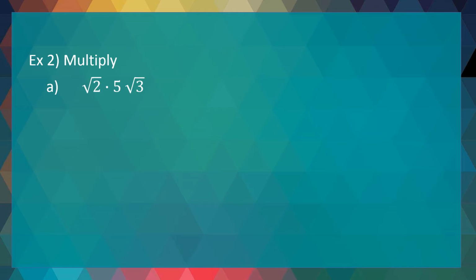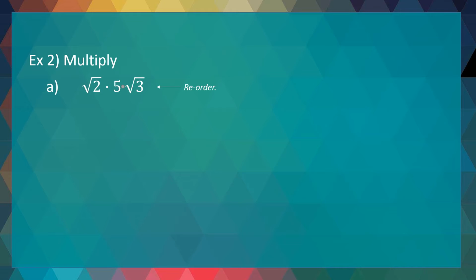When items are touching, what operation is happening? Well, when things are touching, it means we are multiplying. So I'm going to put a multiplication symbol between those two. So what it looks like is we actually have 3 separate factors or values that are multiplying. And if you remember the commutative property, it means we're allowed to rearrange and write these in any way that we want. And that's what we're going to do.